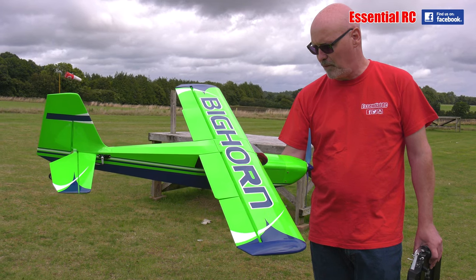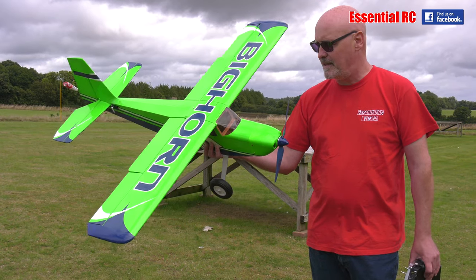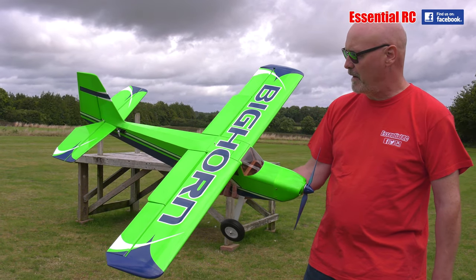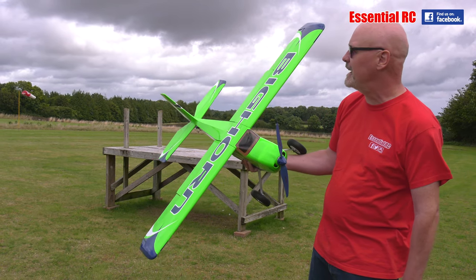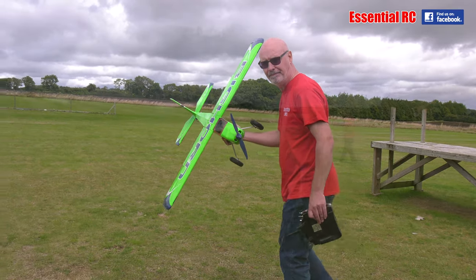I'm using a 3-cell 2200 pack, but they recommend a 2500 pack. So this is lighter than the equivalent foamy of the same size. But let's not hang around, let's get it in the air. It's very high visibility, I like that. It's a bit of a windy day today, a bit of a grey sky, but it should show up really well against the sky. So let's get it in the air.